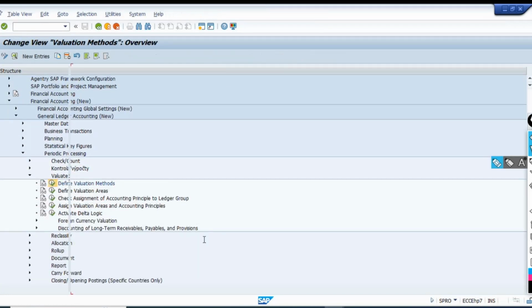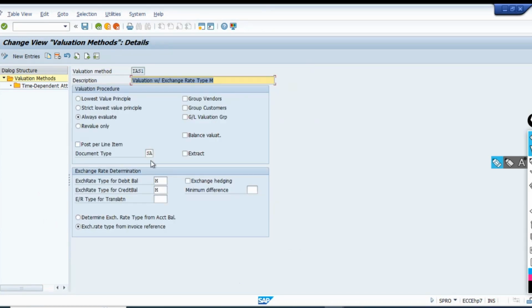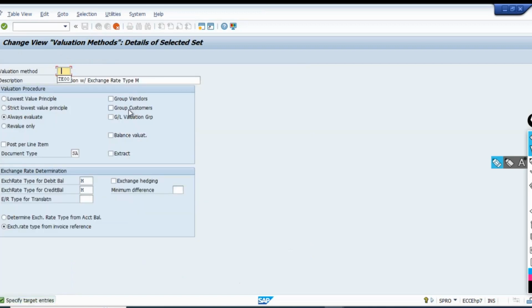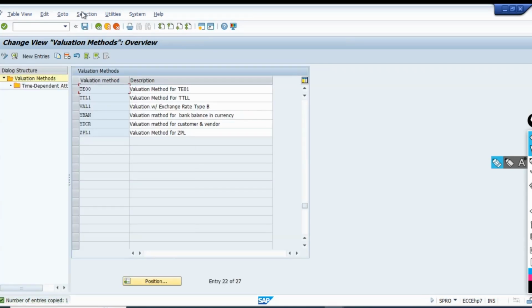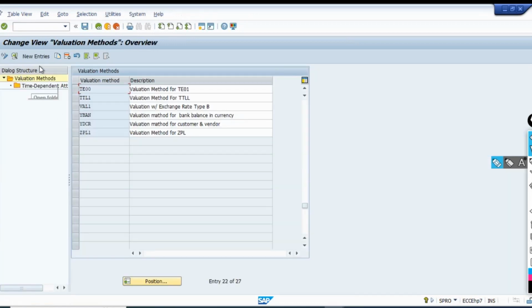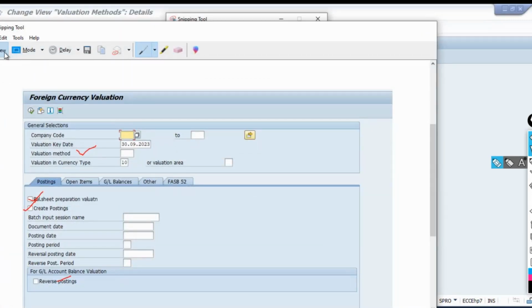Define valuation method. Okay, I'm going to copy this one. Okay, let it be like this. So this is our valuation method. I'll just take a screenshot of this.